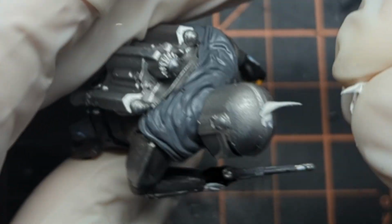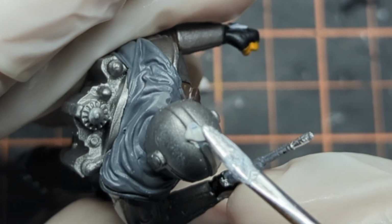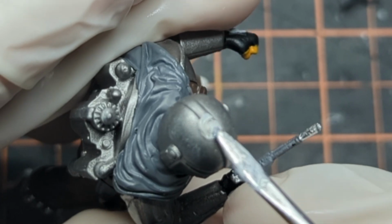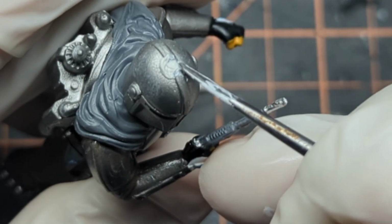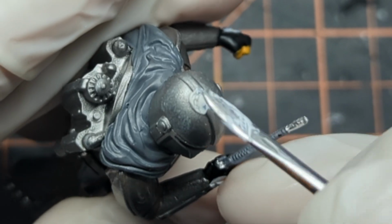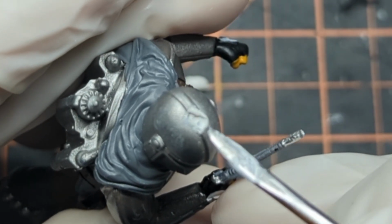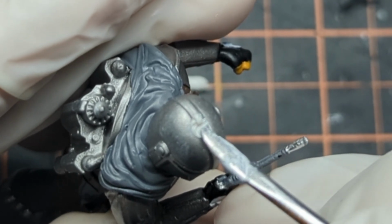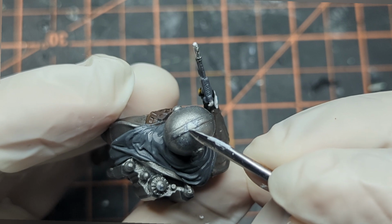The first step is to patch the hole as best as possible, patting down a little bit of the clay. And as I mentioned before, because this epoxy sticks so well, I don't have to worry about pulling it off from the model. As long as my sculpting tool is damp in water, I don't have to worry about it sticking to my tool either. And as you can see, it's very easy to manipulate and very malleable.